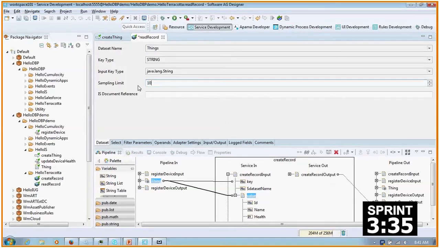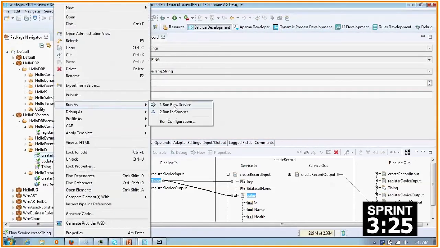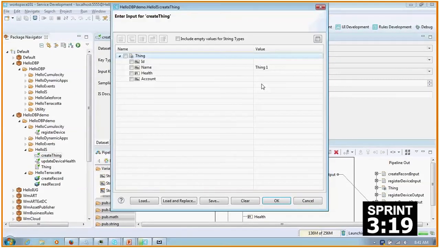So I want to do the introspection this time, not telling it the IS document type. That's right. You could put an IS doc type there, which would use that structure. But we want to show you another cool bit of functionality from the Terracotta DB, that it can base it on actual data. So Jay's going to register thing 2 here right now. And this time I'm going to say I have a health and I have an account. You have an account. Yeah. I'm going to do everything so that it's a fully populated field.